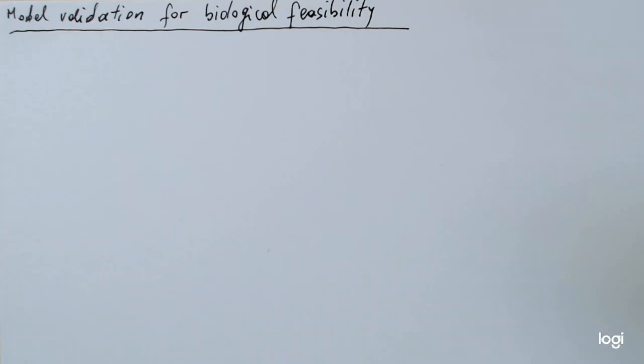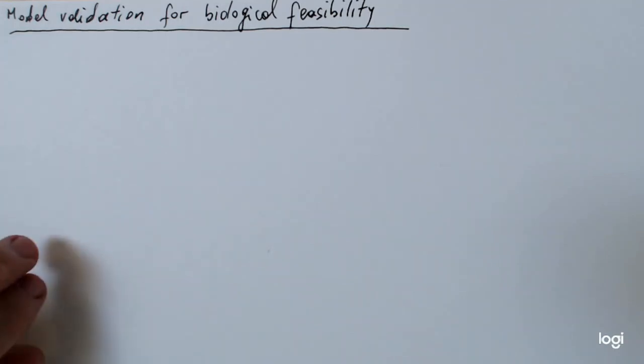I think it's important, though, even in an introductory course like ours, to at least be aware of this concept of what we mean by a model being biologically feasible. Because it's important to understand the limitations and the possible problems that models can have if one is not careful. This isn't about the mathematical correctness of the model, but whether the model is built in such a way that makes sense from a biological perspective. So I'm going to basically illustrate briefly with a couple of examples.